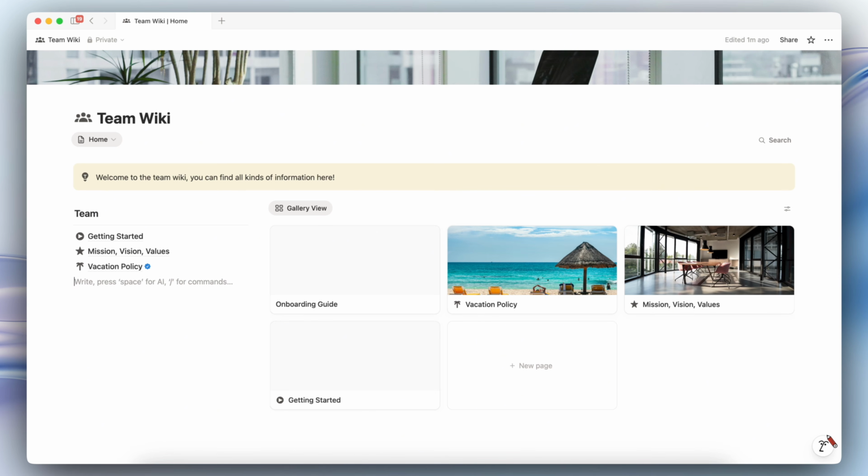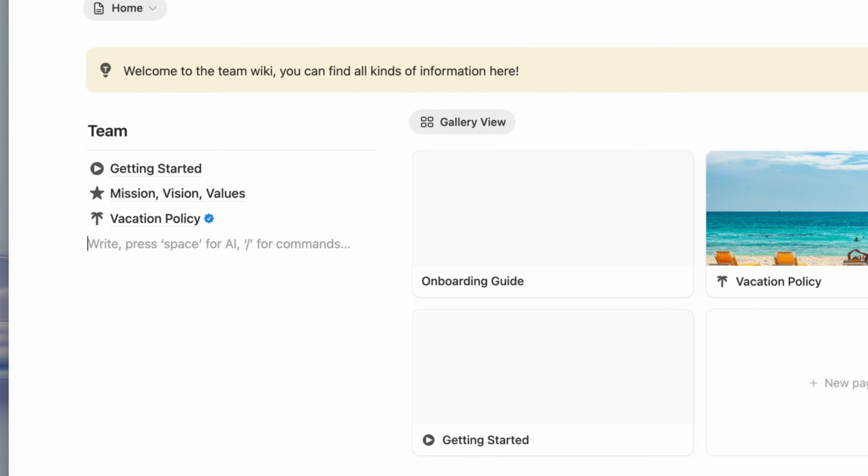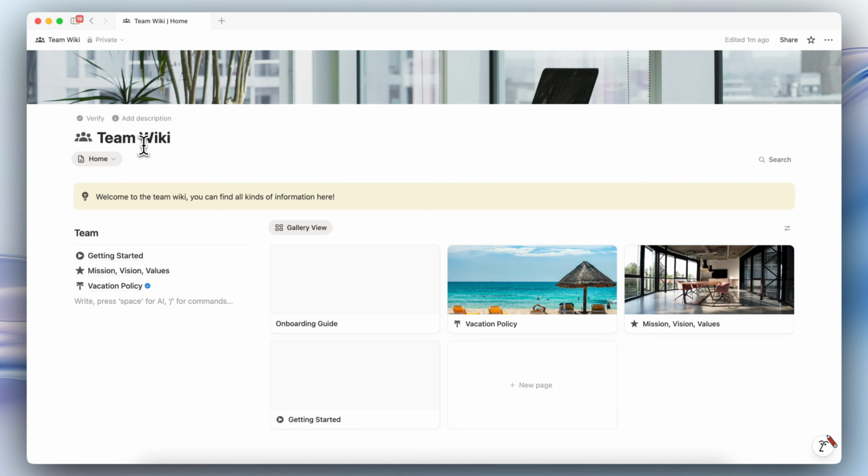So I would also avoid putting in your project's database or any kind of databases that you use on a day-to-day basis. I don't think that really belongs in a wiki. But outside of that, I think that text-based information that people might have questions about, to figure out certain things about the team policies and so on, could be useful inside of a team wiki or documentation that everyone needs to know.